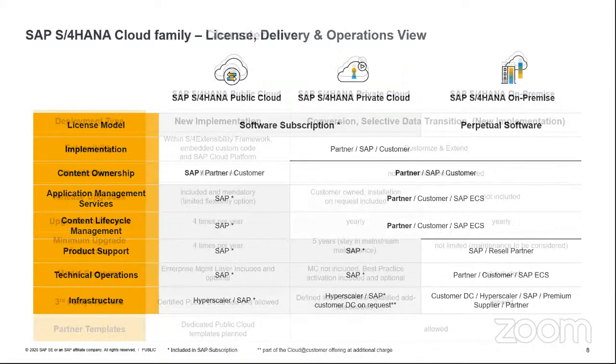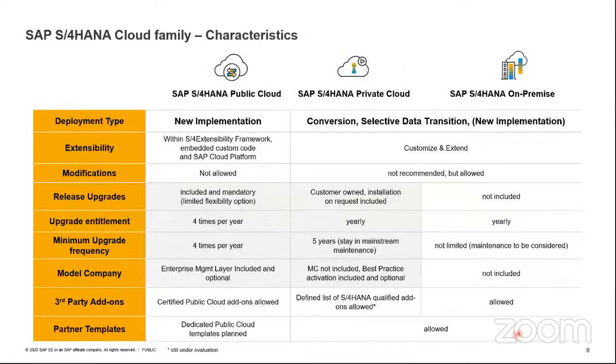Okay, the next part is with regards to the characteristics. I think mostly we have seen this in the first slide as well, that the extensibility is a little more when we talk about the on-prem and the private cloud offering. It is less when we go with the SAP public cloud as an offering. So modifications are not at all allowed in the public cloud options, not recommended in private cloud, but yes, you are allowed to do that, and the management of these extensions and modifications would be solely managed by the customers and their partners if they do that.